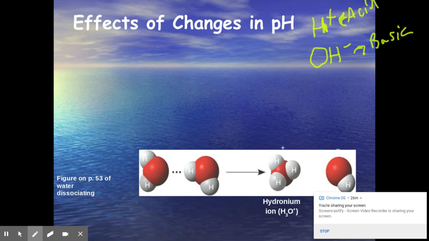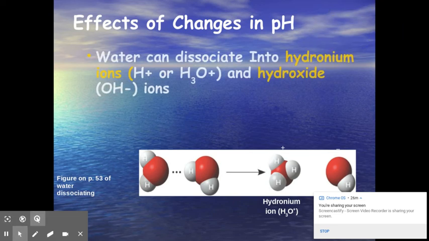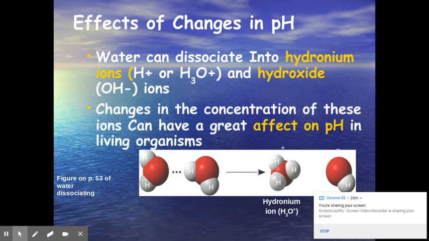Water, being right in the middle, has equal amounts of hydrogen ion and hydroxide ion. That is your explanation for pH is neutral. So I'll say it again: our explanation for pH is neutral is that water has equal amounts of hydrogen ion and hydroxide ion. And changes in this in a real live organism are huge. So water helps to neutralize both acids and bases, and pH change is hugely important in organisms.